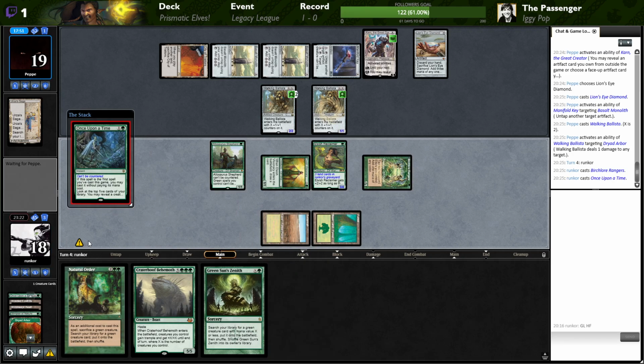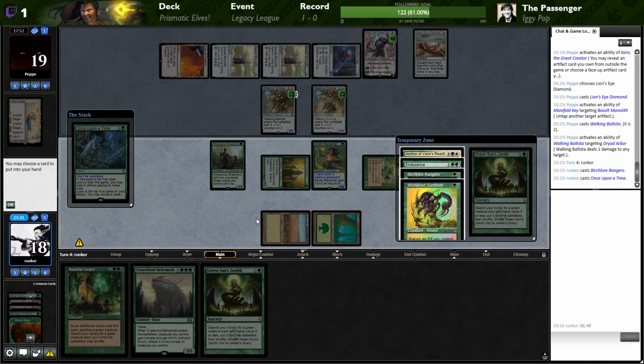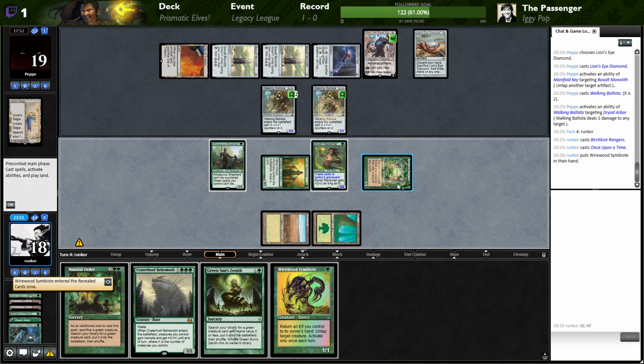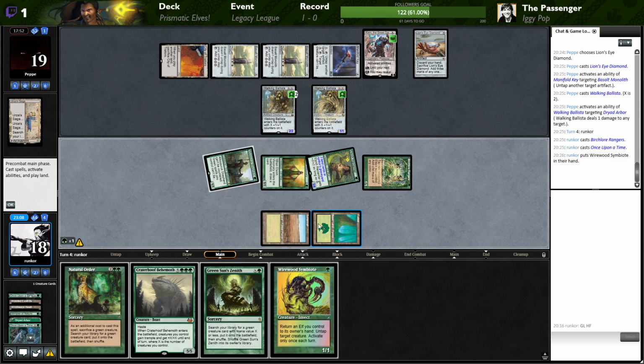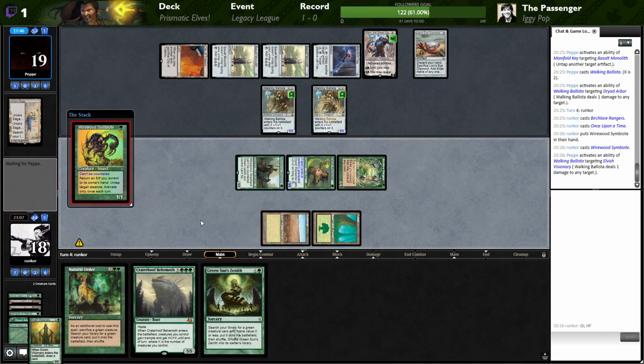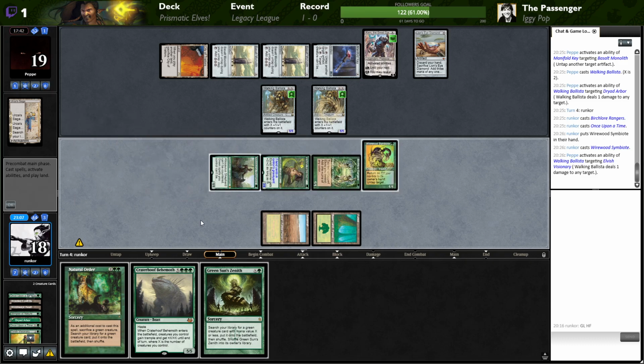Cradle, please. Cradle, cradle, cradle, hit cradle. No cradle, damn it. Yeah, I think we need to go get this. So at least we can protect some amount of elves. Yeah. Okay.